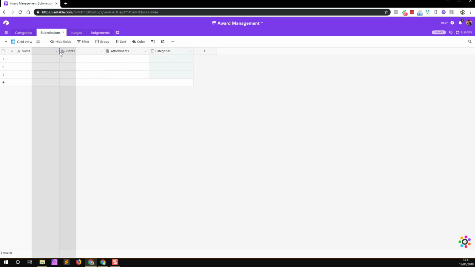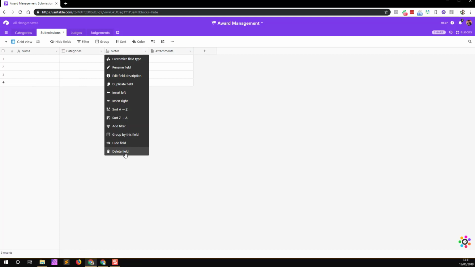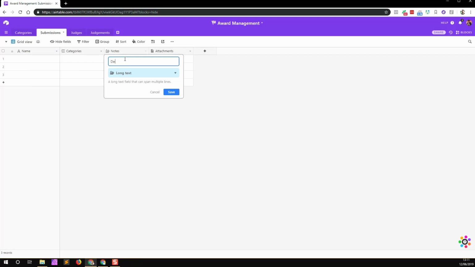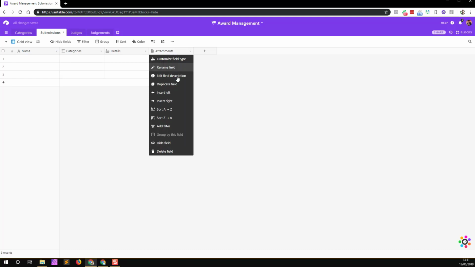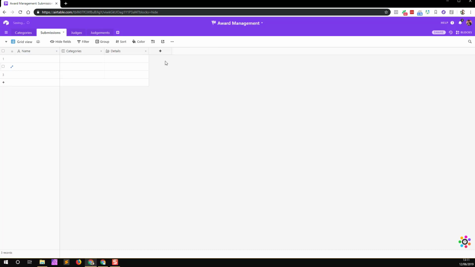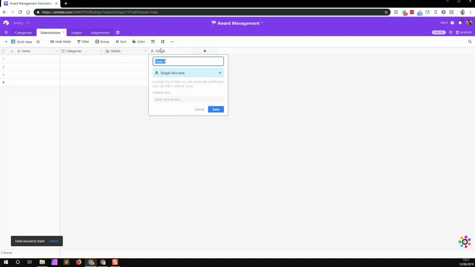So we already have our category that we wanted to see, so let's place that there. That's because they're related. And then we're going to leave this notes field here, but we're going to rename it to details as per our plan. And we'll keep that as long text. We can remove the attachments here unless we wanted them to say upload the portfolio or upload any examples. And we're going to then add in the extra field of portfolio.